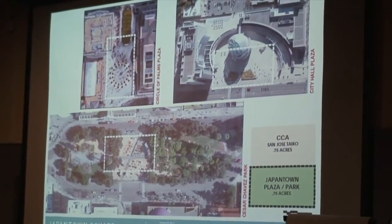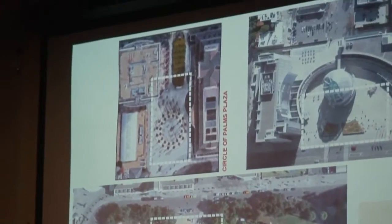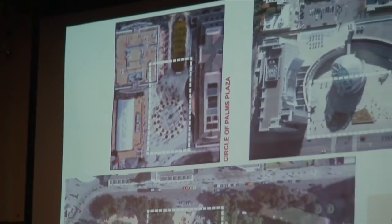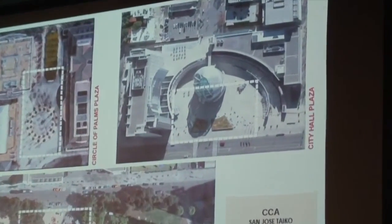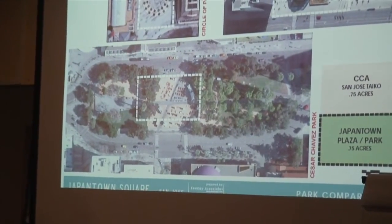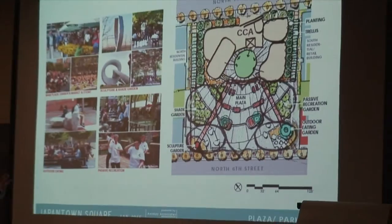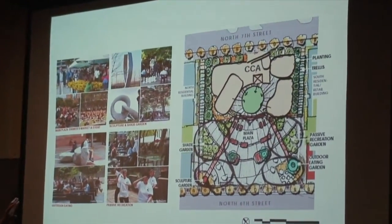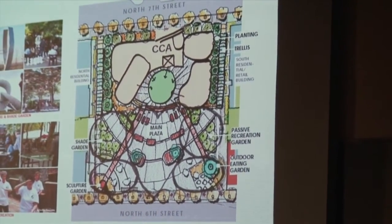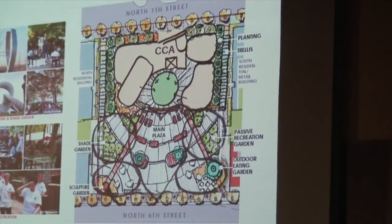For size comparison, we look at examples in downtown: the Circle of Ponds shows how big our design problem is, and looking at City Town Hall center you can see the scale — and we guarantee we'll have more trees on our site than Cesar Chavez Plaza. Last time we showed a diagram of the CCA building because it wasn't designed — just an intent to have a center to connect to the main plaza, with creative TV, taiko drums, and different things. That related to this main plaza as the heart or center. Then there's a series of outdoor rooms we tried to design individually and integrate into the plan, which we'll be putting dots on after discussion.